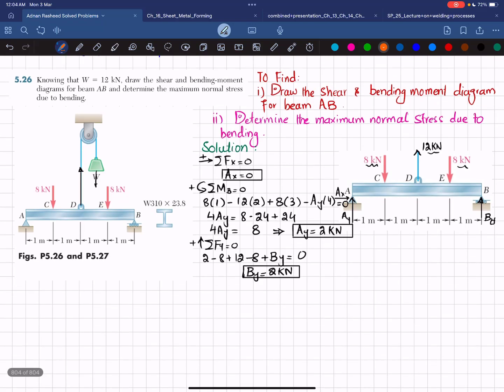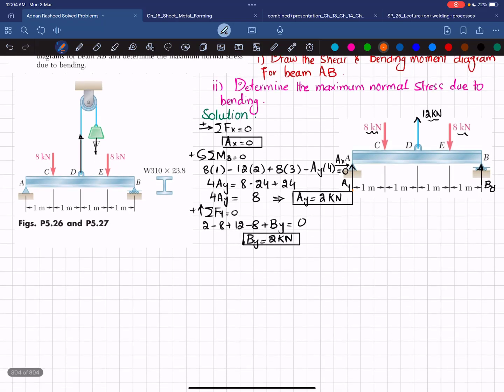So for that, I will take the vertical line from the end of this beam in order to draw the shear force and bending moment diagram. So this is the vertical line. First we will draw the shear force diagram. So for shear force, I will take a horizontal line to show length x in meters. And on the y-axis we have shear force having unit kilonewton.